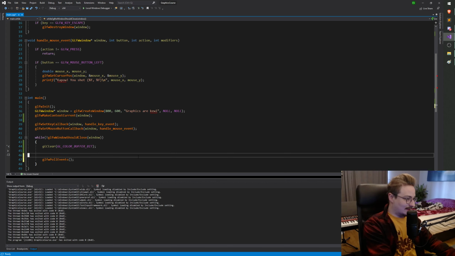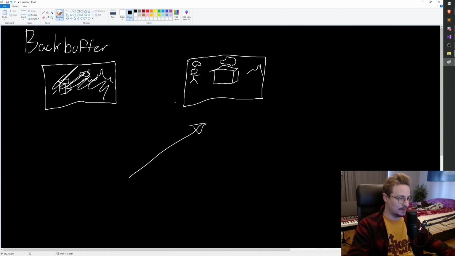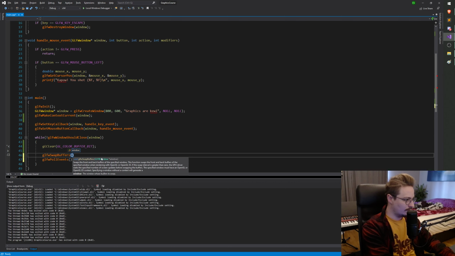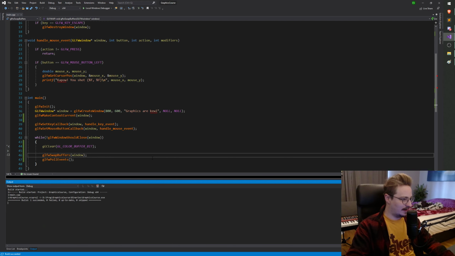So the way that this is handled is that in every context API or in the Windows API, there is some sort of swap buffer function, and what this function does is change which texture the screen should be rendering. So we'll call glfwSwapBuffers, and then we'll pass in the window as an argument.